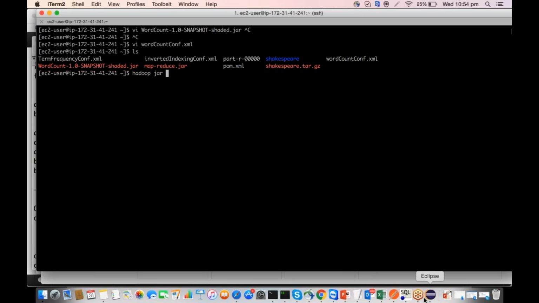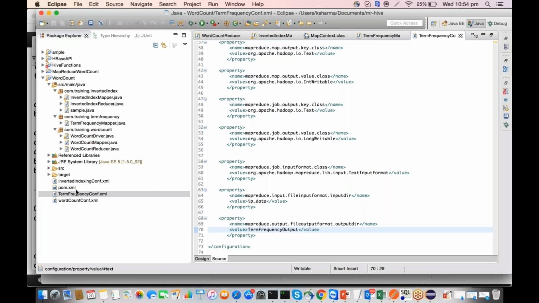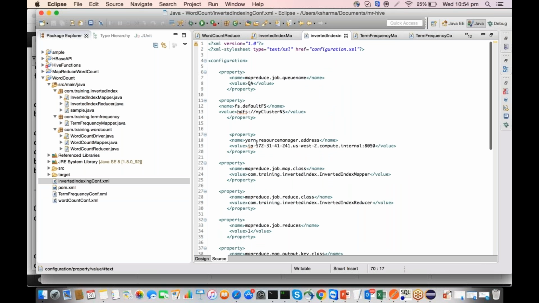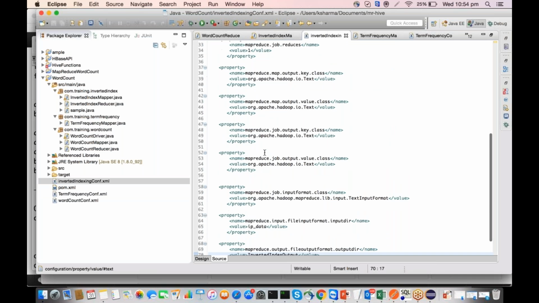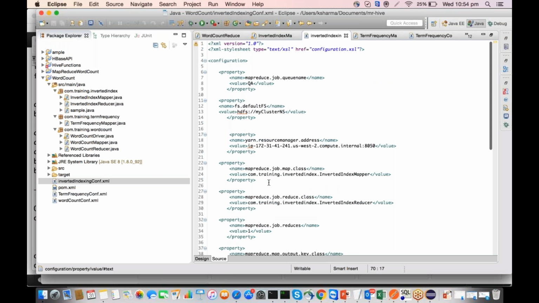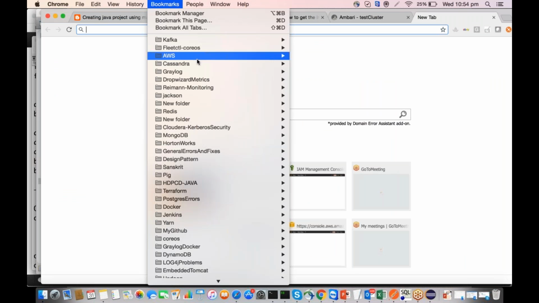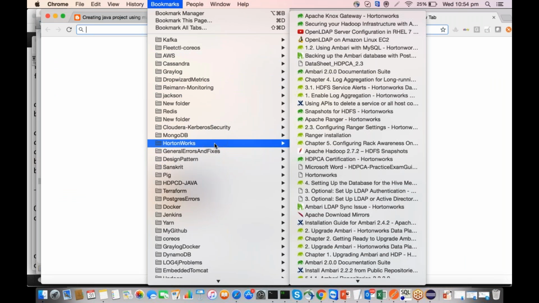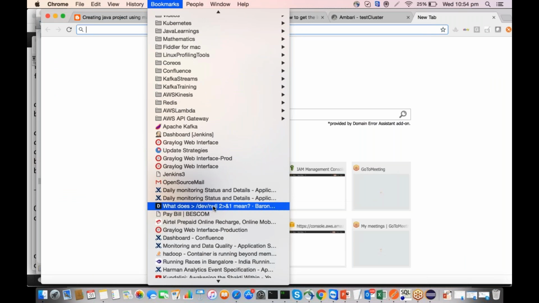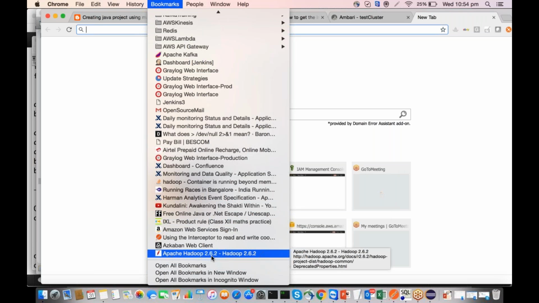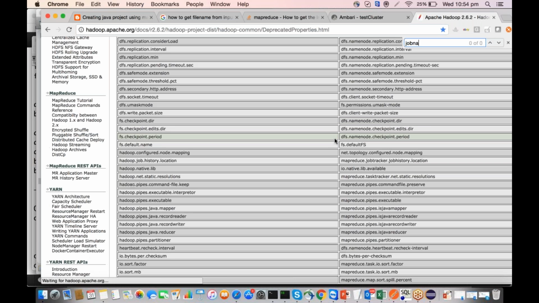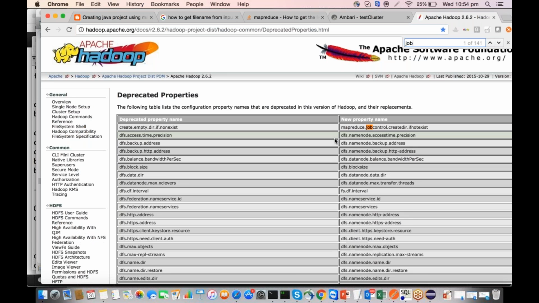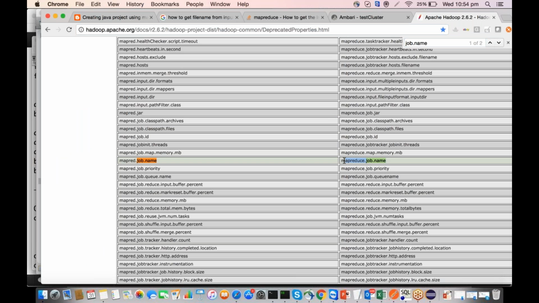Have you changed the job name, by the way, anywhere? So that we actually figure out what the job name is which we are using? Okay, it's not there. Let us add one so that we know which job is running, right? And I think we have MapReduce, right? MapReduce.job.name. So this is the property.